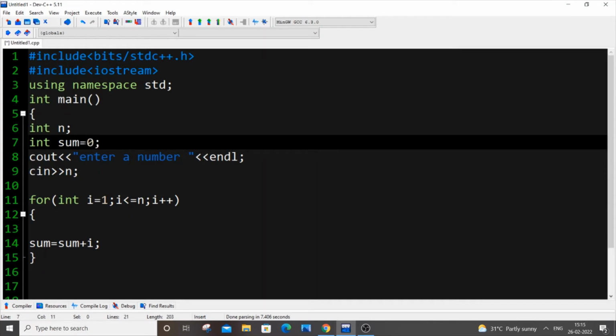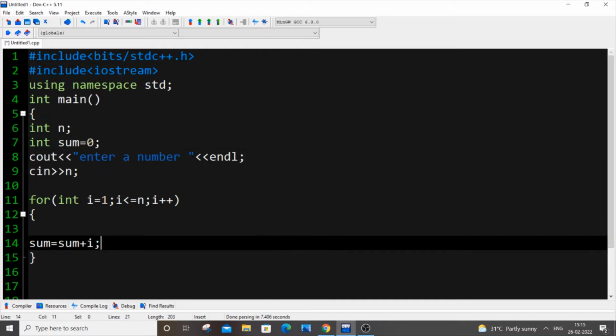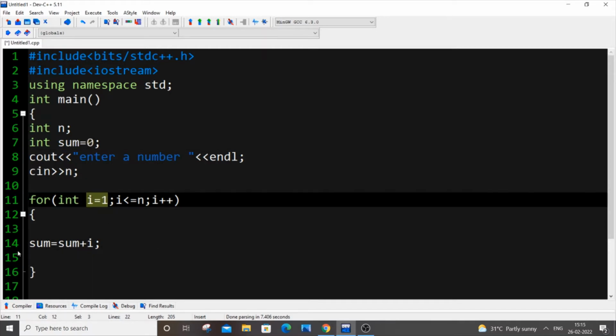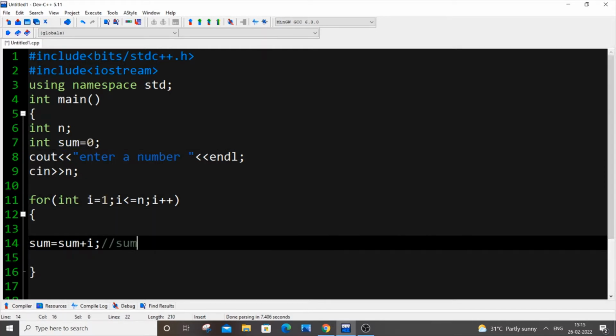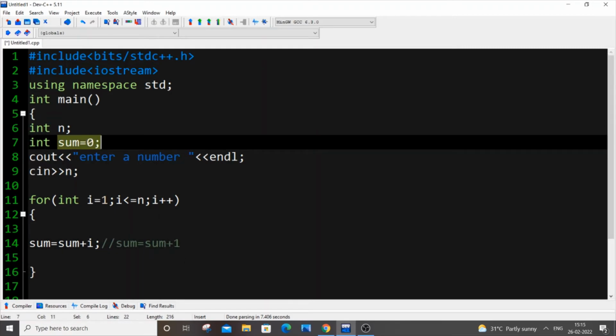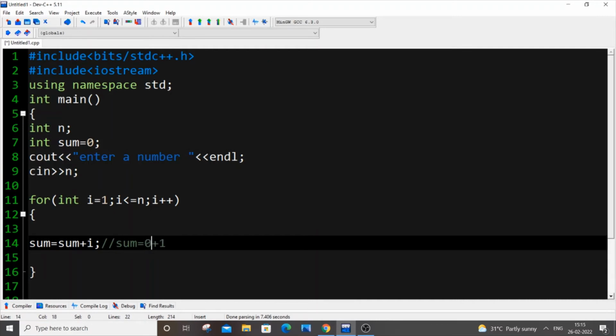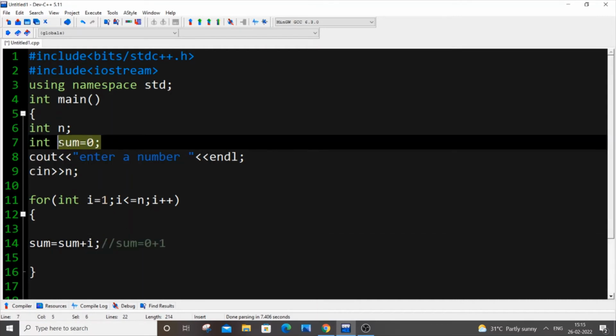Okay. The reason why I am initializing sum to 0 is because during the first iteration, that is whenever i equal to 1, our sum equal to sum plus 1. So in that case, if we didn't initialize sum equal to 0, this will obtain a garbage or junk value. So it will have a random value over here. So in order to avoid that junk value, we will be assigning our sum to 0 and during the first iteration, this sum will be 0 plus 1. So this works for the first iteration, and that's the reason why we are initializing sum to 0.